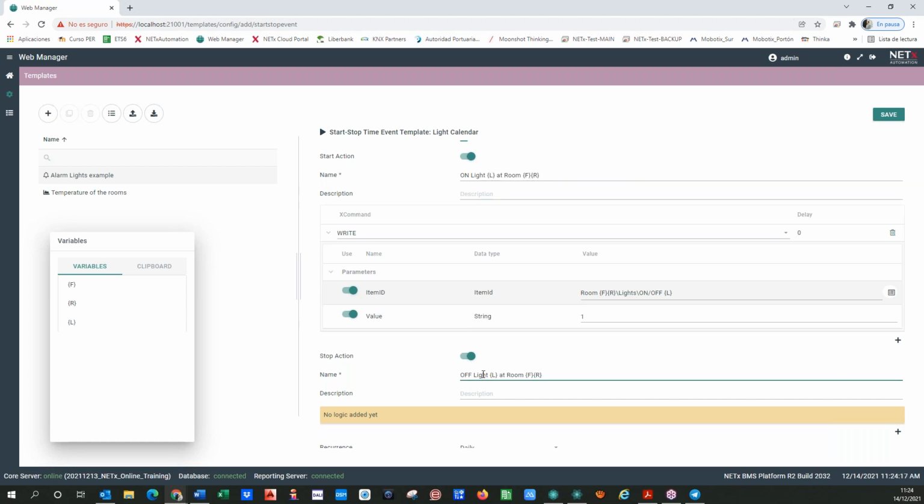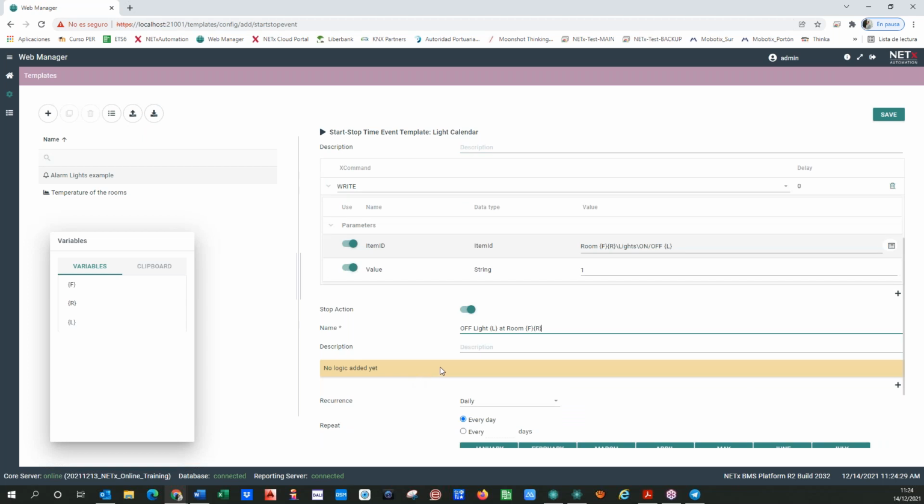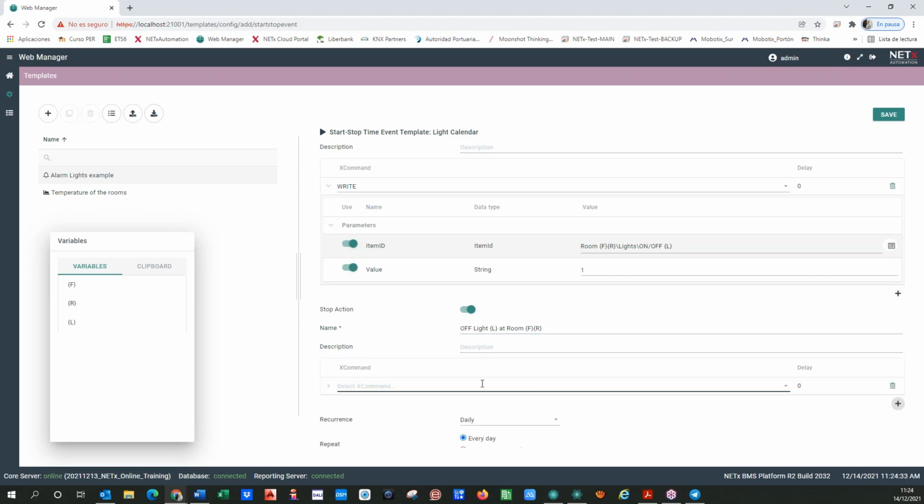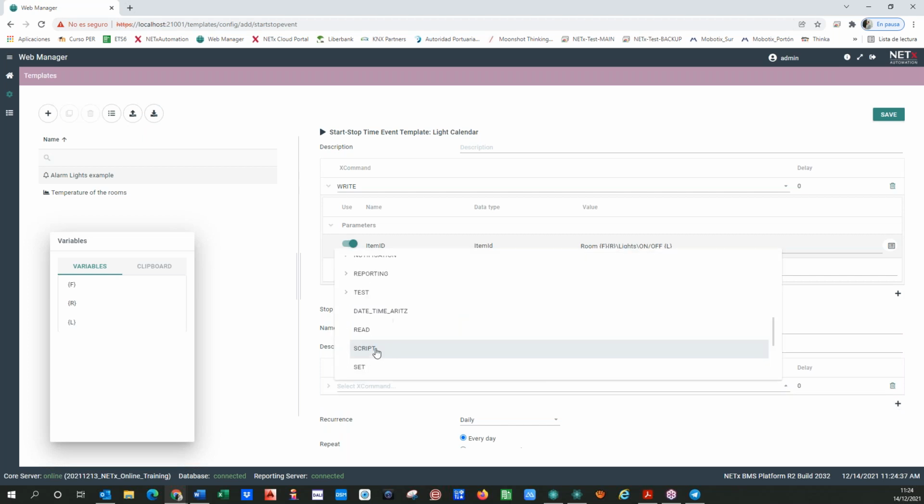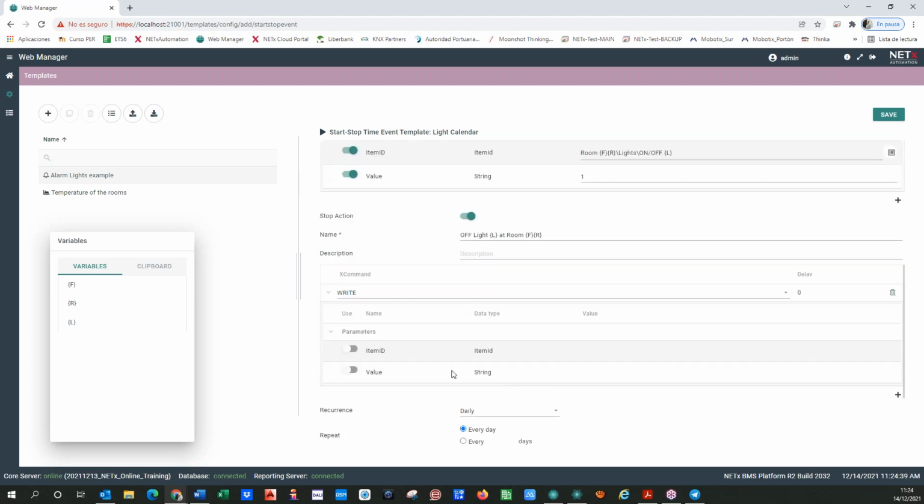Of course, we could also use different things, not only the on-off. We could use the value, for example, and in the schedule send the light to 30% at a specific time and to 20% at a different time. So it's not only basic things that we can use. We can use whatever item we have behind. So it's more complex than we normally use.